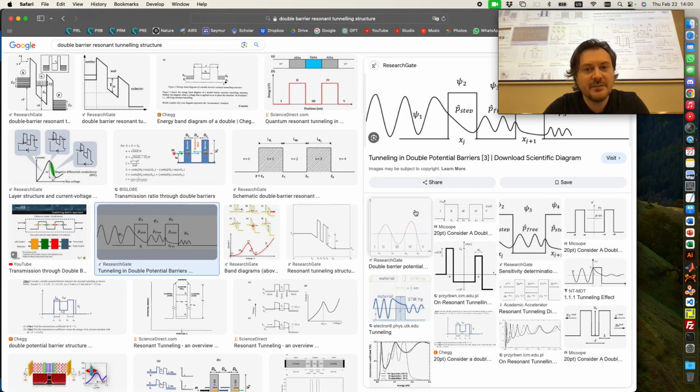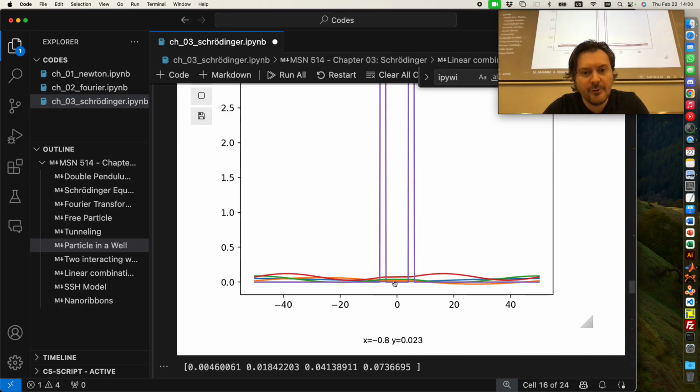So you know why it is resonant? Because as you can see, what we form in the middle is a particle in a box. So there will be tunneling, but the tunneling will be quite efficient at particular energies, and those particular energies will correspond to particle in a well energy levels. Good? Nice device application. Like you apply voltage and it just has these humps at certain points. Okay, you get the idea.